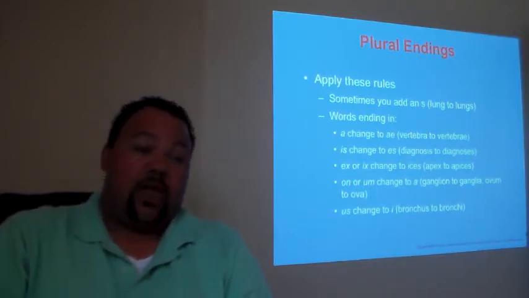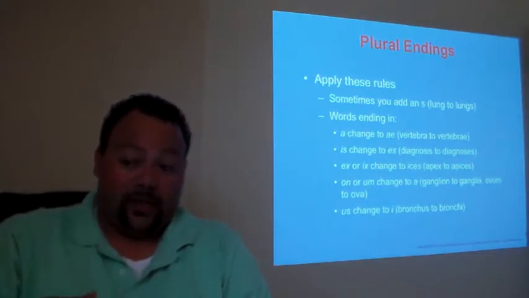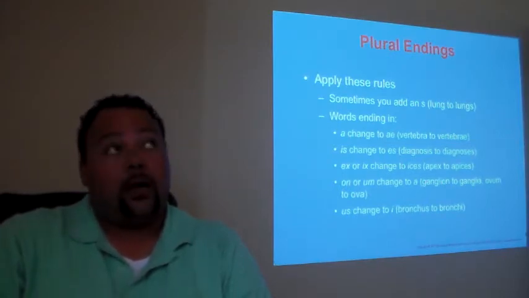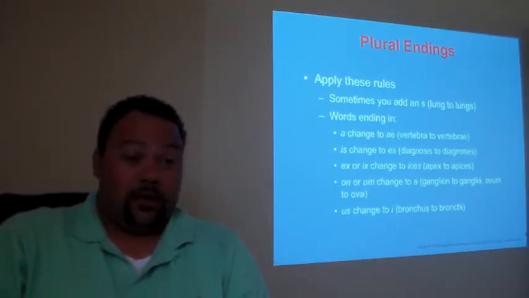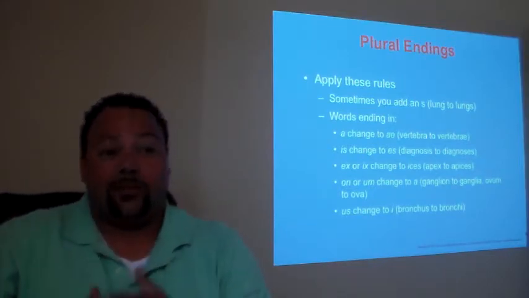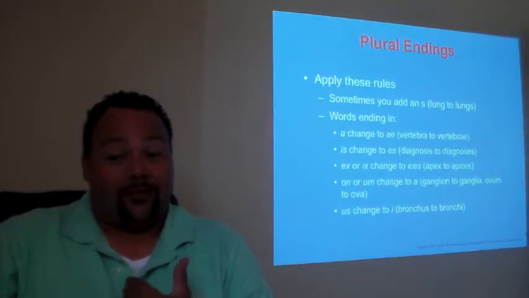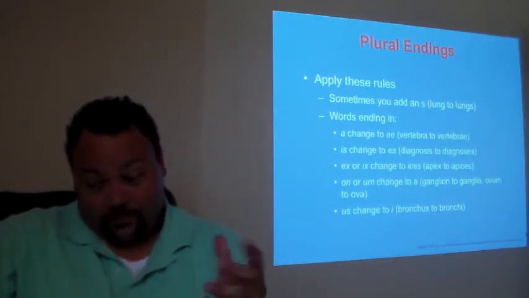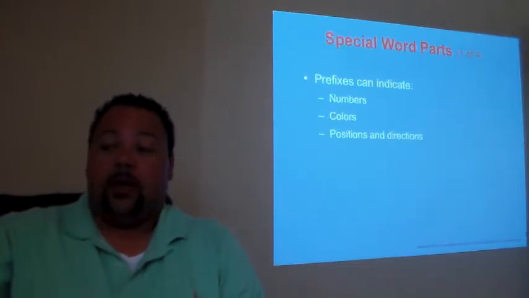Or using an A instead of ON, like ganglions, that's not a word, it's ganglia. Some things we just have to do. And a lot of times, truthfully, those are things that we end up looking up, because at 3 o'clock in the morning, I may remember some of them, but I'm not going to remember all of them. That's why we have those handy dandy pocket flip guides and Siri. So that's what those are for.